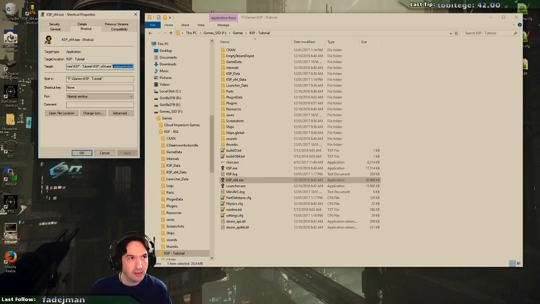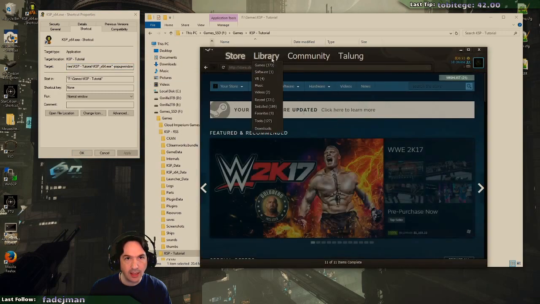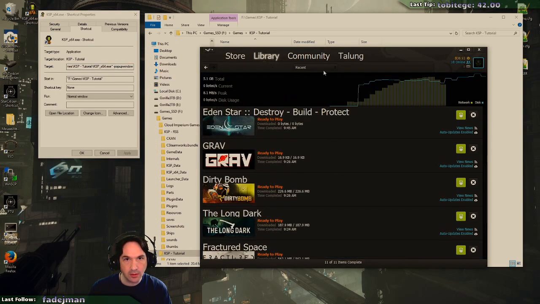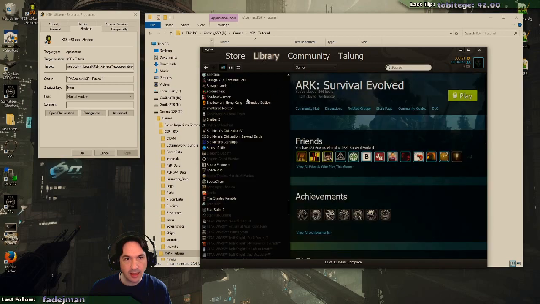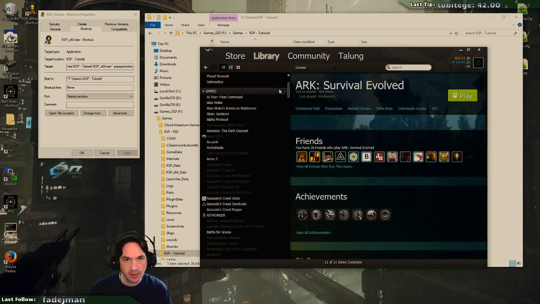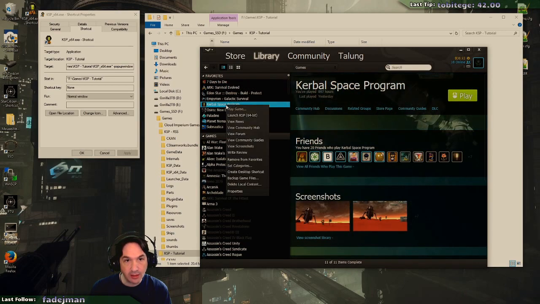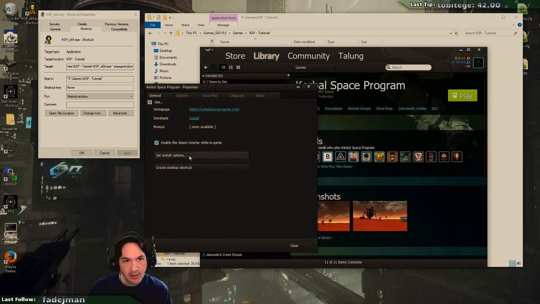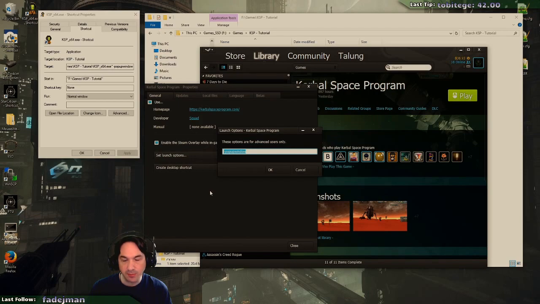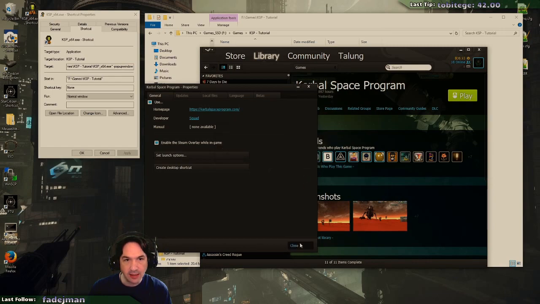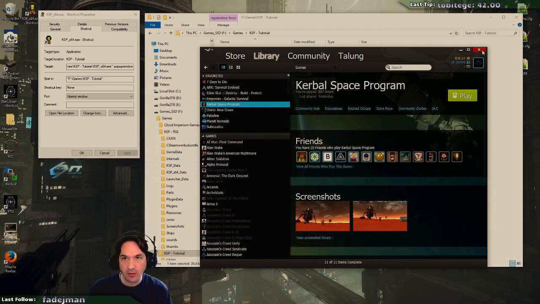Now the cool thing is, if you want to run directly from Steam, you go to the properties in Steam, there's a thing called set launch option, and there it is again, minus popup window. So it adds that to the end of the command, and that does a great thing.